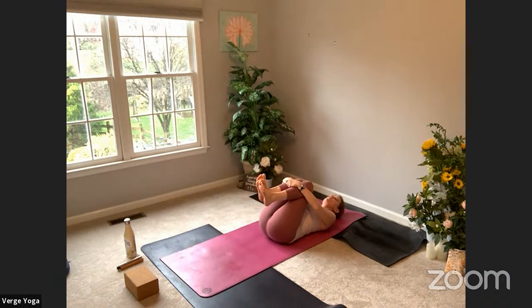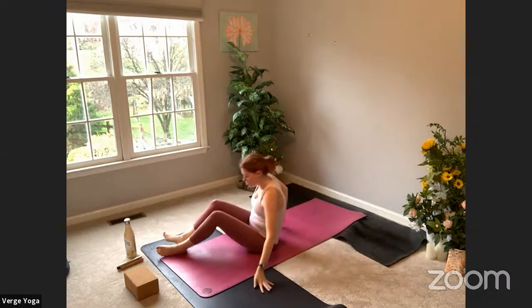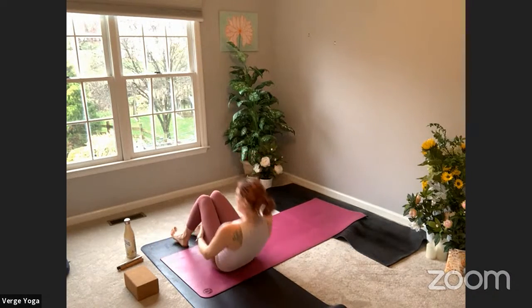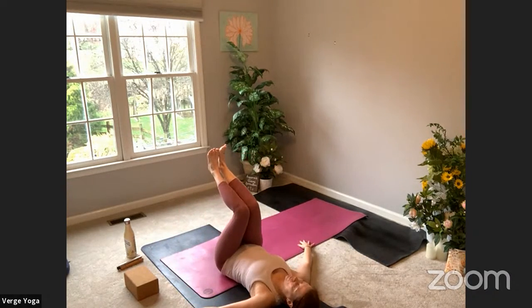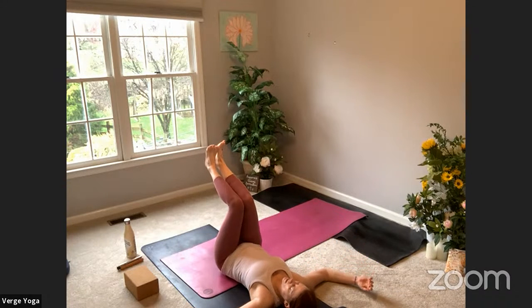Pulling both knees in for a double knee to chest. Give yourself a squeeze. Then send your knees to 90. I'm going to turn so you can see my legs for this one. We're going to take a reclined cow face pose. So arms can start by your sides or goalpost arms. Knees are raised at 90.